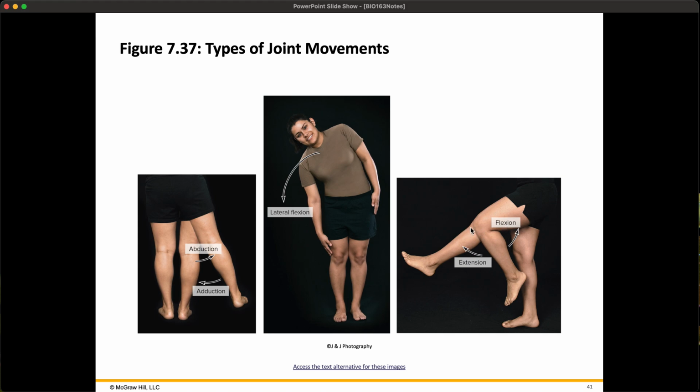It's interesting, the knee is the only joint in the body that flexes posterior and extends to the front. So if you think about it, every other joint is going to flex to the front. So that's a little way that you might be able to help remember what is flexion. Oh yeah, flexion happens to the front of the body. Extension is almost always going to be going backwards. The only exception is in the knee. The knee flexes to the back and extends to the front.